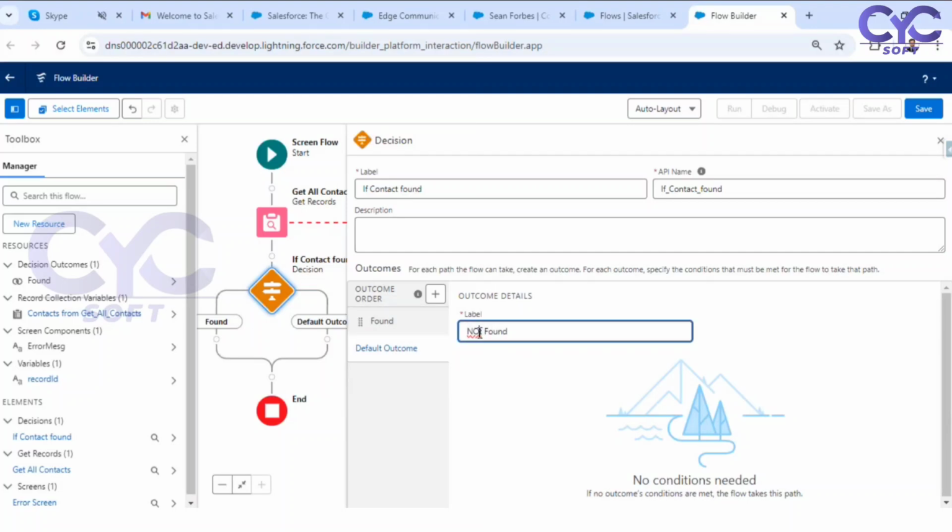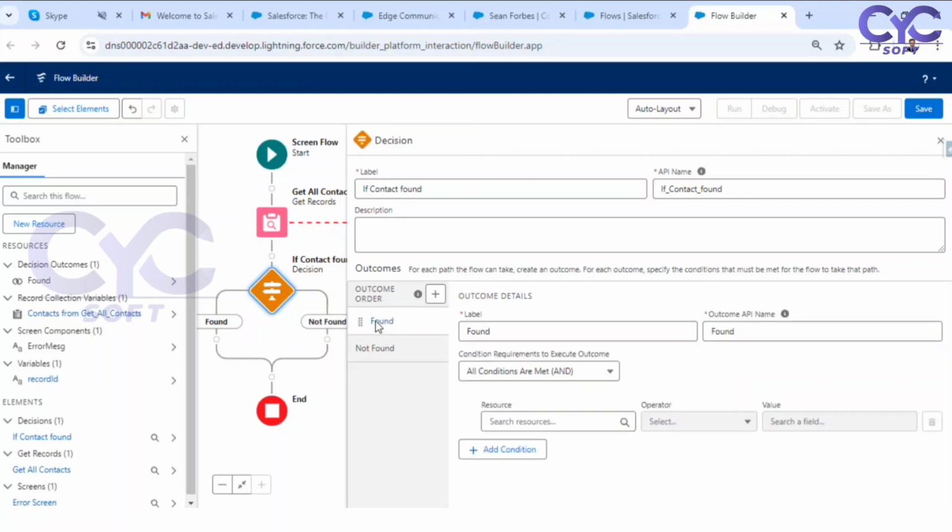That's it. Okay. Not found. So now in this found condition, what is the condition I need to provide here? So contacts from the get contacts, the ID should not be null.